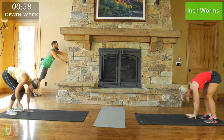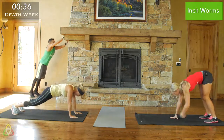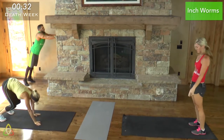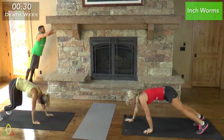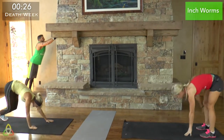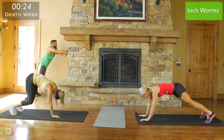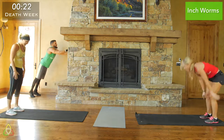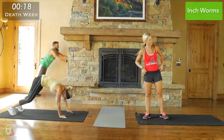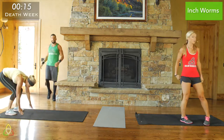Halfway there, 4. There we go. Move those hands. Keep going, you guys. 5. Keep moving. Keep moving. Don't quit. 6. 2 more. It's burning. It's burning. 1 more. Go on. Good job, guys. Get it. Get it. 8. 15 seconds. Here we go.